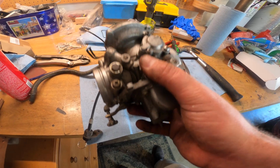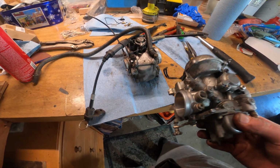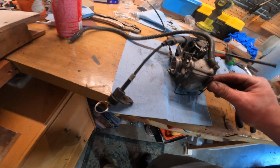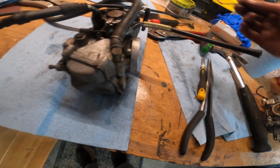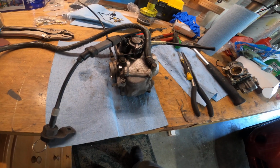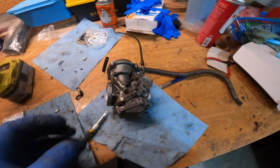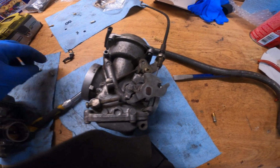It's done. And since these are essentially identical and all of the components and pieces are the same, with the exception of what looks like the O-ring for the bowl here on this end, I don't really need to show this one because all the pieces are the same. So I'm going to duplicate what I did to that on this one, and we'll go and put them back in the motorcycle. One thing I forgot to show before reassembly was the idle mixture screws.